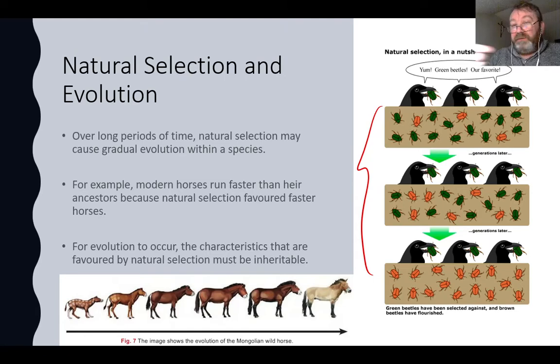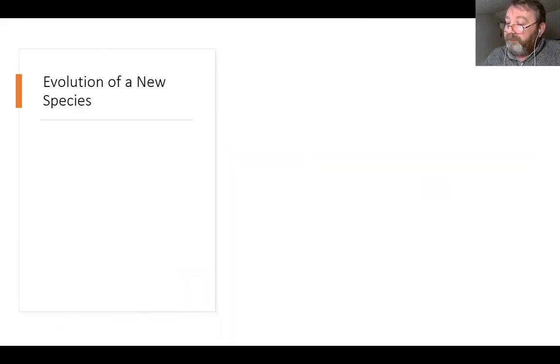So we begin to notice that as they move through evolution, the characteristic of having a brown colour has to be passed on. It must be able to be passed on to the next generation, so that the next generation will be brown, meaning they can survive longer, and then they'll give rise to a generation that's brown. And at the same time, as the brown generation are proliferating, the green ones are decreasing because they're food. So they're decreasing in number, which means eventually you'll end up with all brown, which won't be eaten, giving that particular brown species of beetle a far better chance of surviving and reproducing offspring.